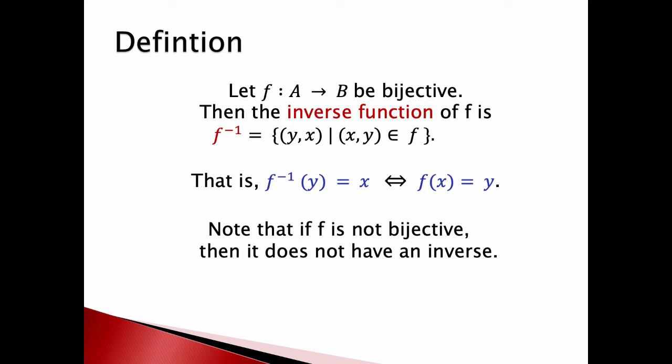Now, if this is not bijective, you don't have an inverse. The one-to-oneness was obvious, so why do I need the onto-ness? Well, I need it to be onto because I need to be able to define my inverse function as a map from B back to A. And if B is going to be the domain of f inverse, then it really needs to be the entire range. Otherwise, I'd have stuff in B that didn't come from something in A, and I wouldn't know where to map it.